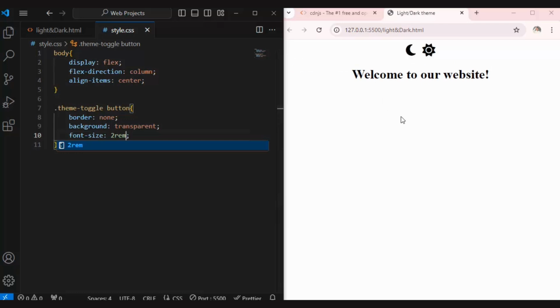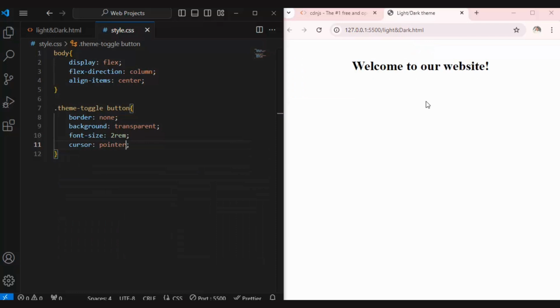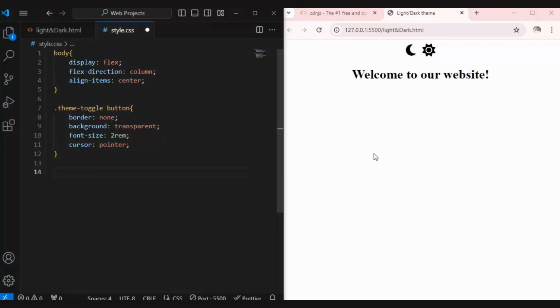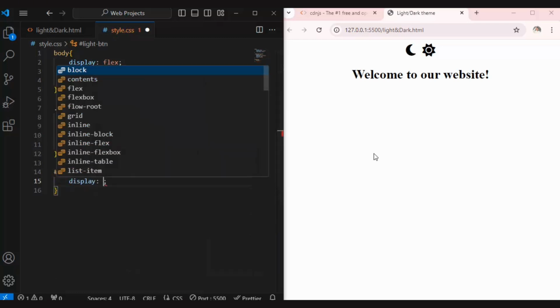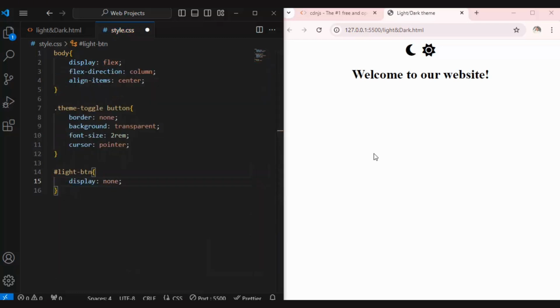Now you can see here, and cursor will be pointer. When we hover on it, it should be a pointer. You can see. Now let's start the styling for the light button. It will be display none.